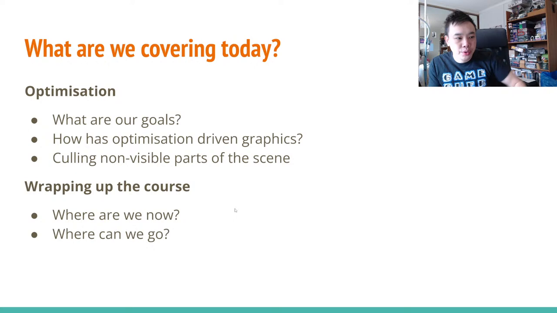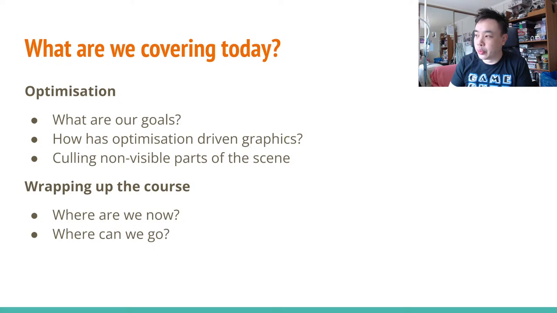So two things that I'm going to talk about for the wrap-up for the course is, where are we now? What have we learned? Where are we up to? And where can we go from here? The where can we go from here bit is quite hilarious. So what I did, I did this last night, actually. I sat down and I asked myself that question, where can we go from here? And I just started writing down things.